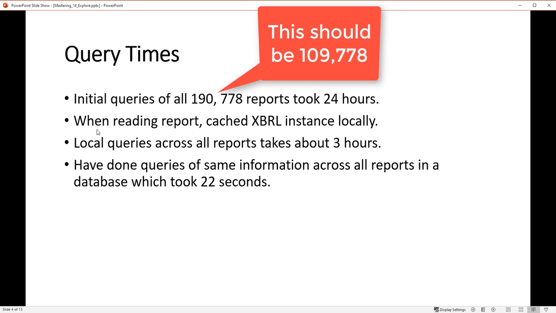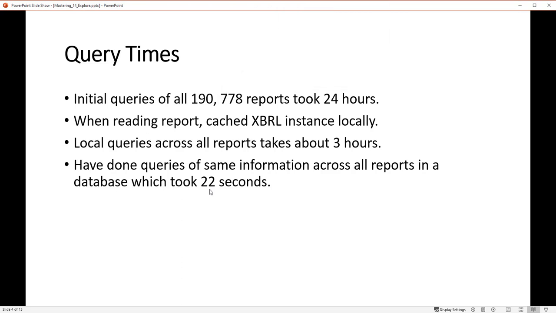Okay, but then I cached the reports locally. So then I did additional queries, and when I query every report to get a fact from each report, it takes only about 3 hours, because you don't have to download the reports. It's already here. You don't have to transfer it over the internet. And what's even more interesting is that I didn't get it down. I was using a database to do this, the 28 millisecond database, which I don't know if they're around anymore.